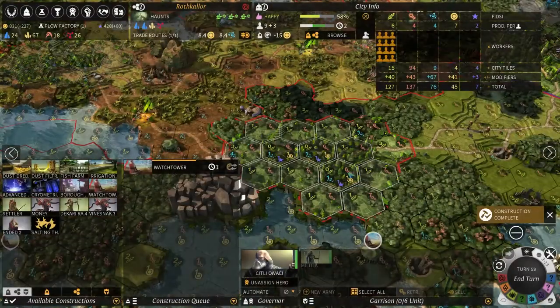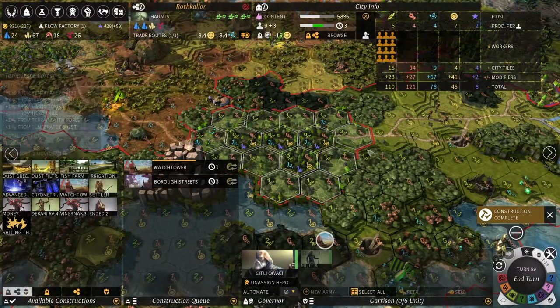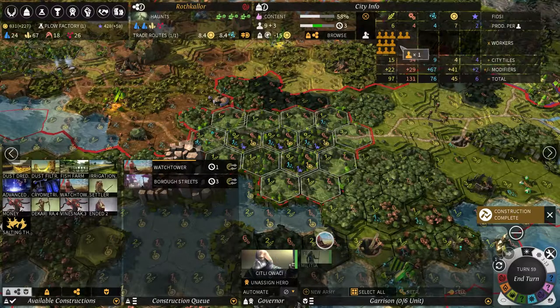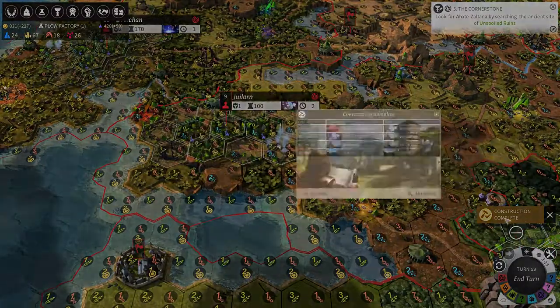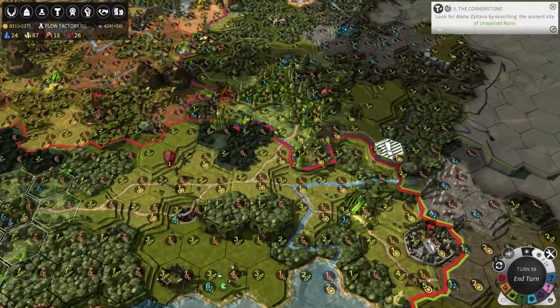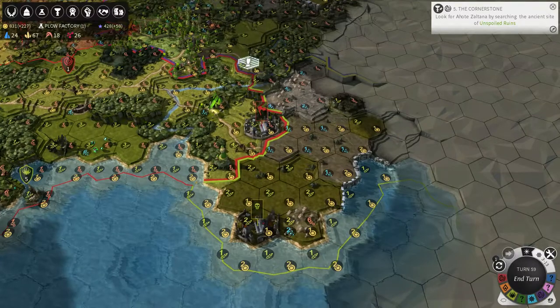Okay, let's queue up the first burrow to actually increase my district level in the city. Anything useful revealed by the tower? Not much.